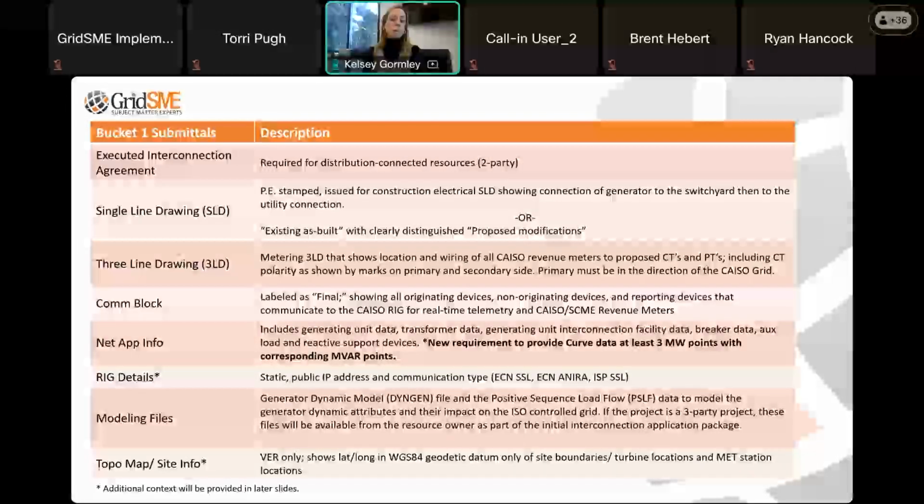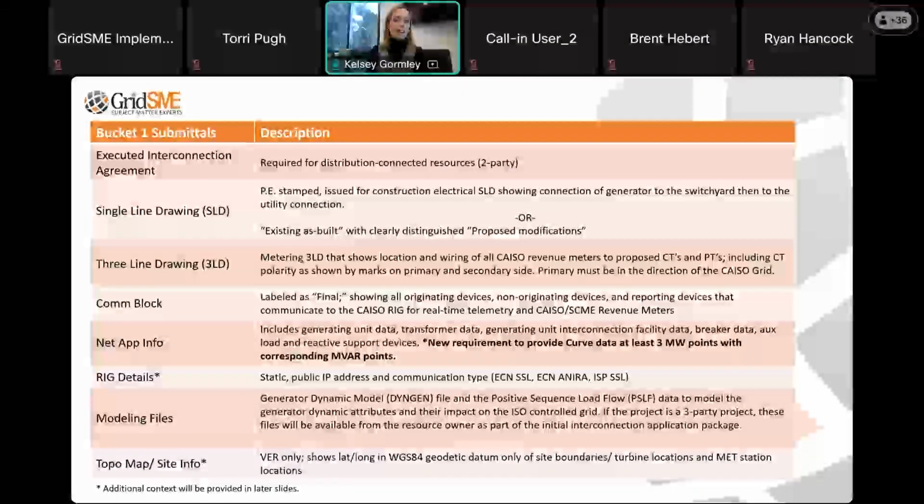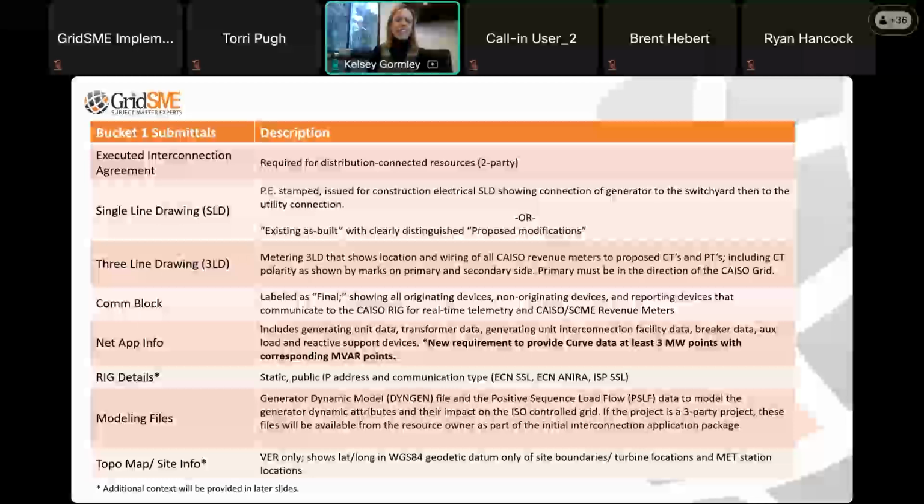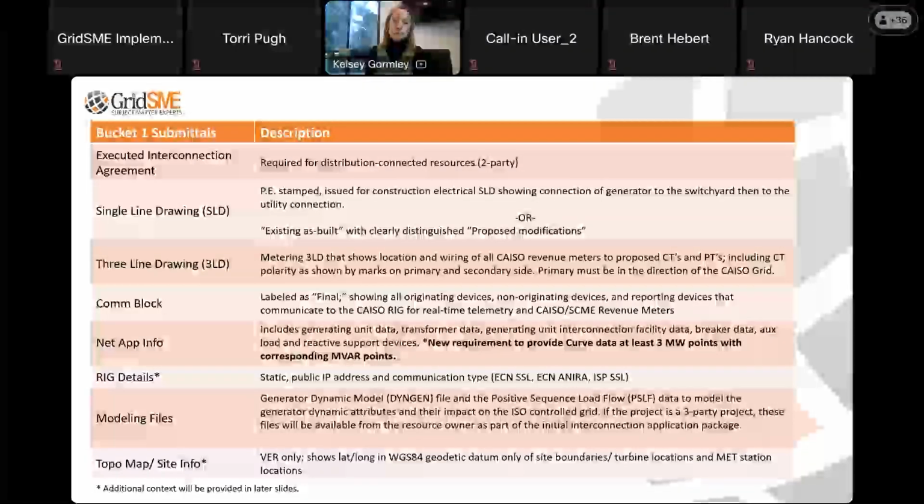There's a wonderful bunch of CAISO checklists that my team uses and that are publicly available on the CAISO's New Resource Implementation website that I would highly recommend that any third parties that are working with you to bring resources online review those checklists. But single line drawings are always required.